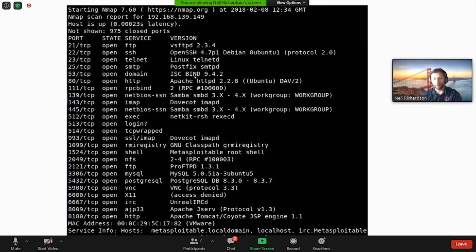Now, this can be quite important because if you look here, you've got not only the port and the service, but more specific details about not only the software that's running, but the version of the software. So why might that information be quite powerful to either a legitimate penetration tester or a malicious party? If you know what it's running and the specific version, so Samba, SMB 3 point something, and if there are known vulnerabilities out there for that specific service, you can narrow down your scope. You're not looking at every single vulnerability that's out there and chucking everything at this service. You can narrow your scope and go, right, okay, here are 10 vulnerabilities that I'm aware of.